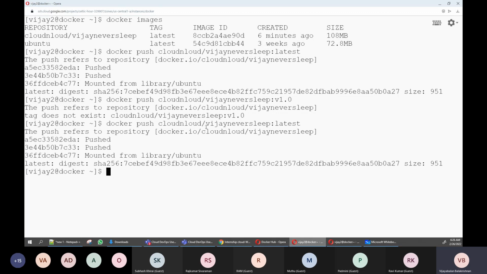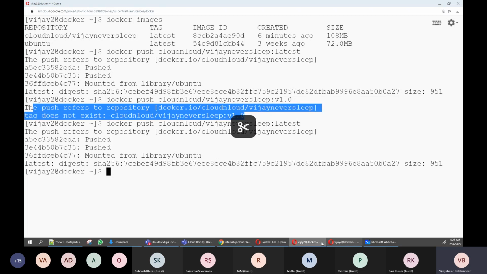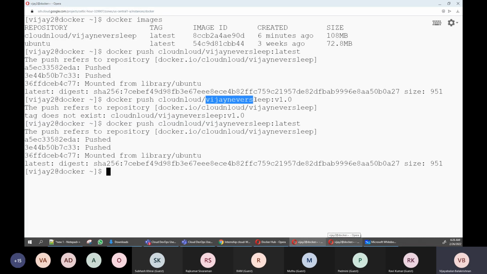So if you create this and push, previously it is not there. Previously it would throw the error, meaning this repository does not exist. Actually you would get this error previously, but now they have added something. If you have a valid login, automatically it tries to create this repository.